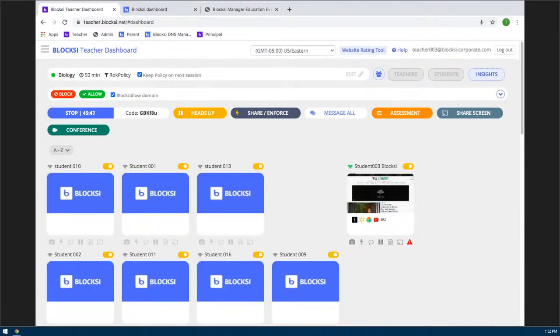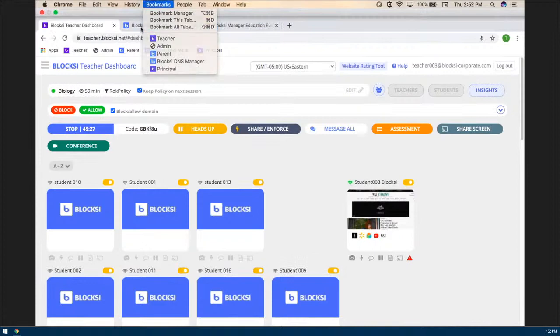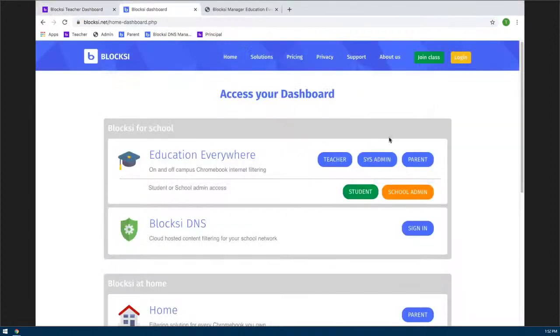Okay, Madeline, I had technical difficulties. Is there going to be some kind of handout or guide to follow to install this? So you shouldn't have to install anything. That's done at the admin level. But as far as gaining access, you just go to Blocksi.net, as I showed you before, and then you'll hit login and hit teacher and enter your credentials there.